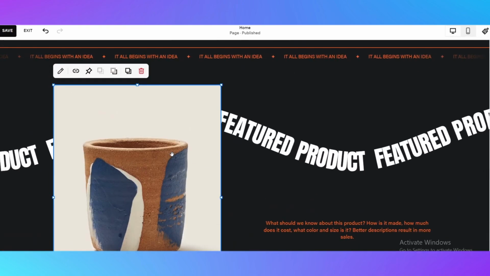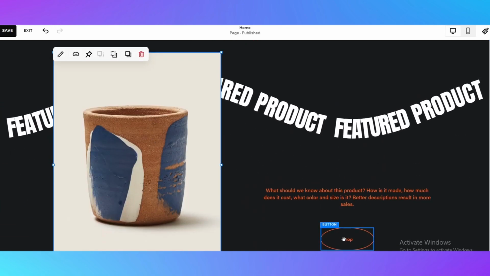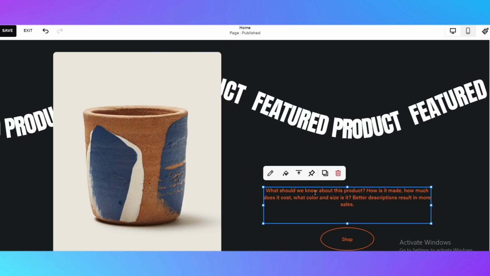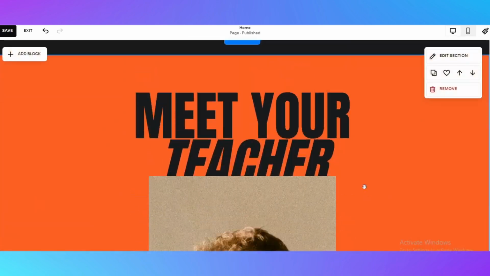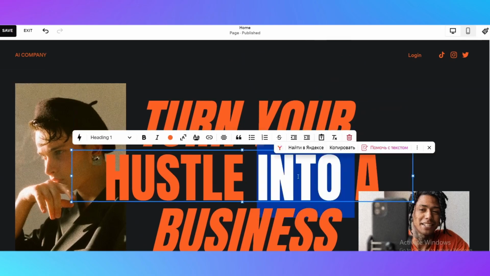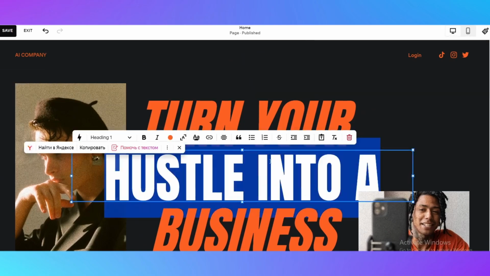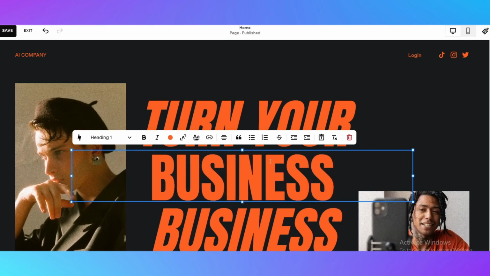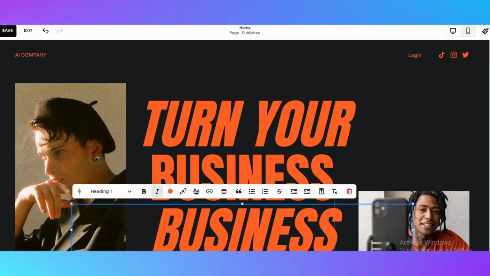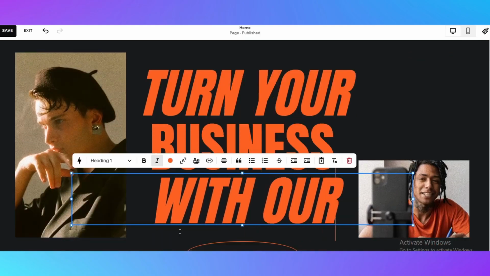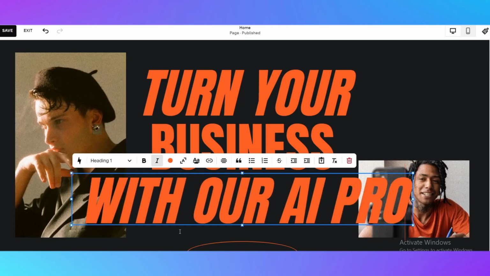Here you can change a picture. You can change everything right here, the buttons, the text. For example, in the first section, let's change these words: turn your business with our AI product.